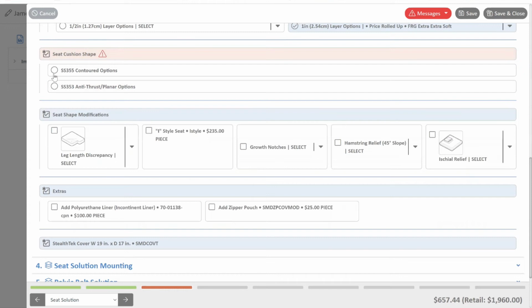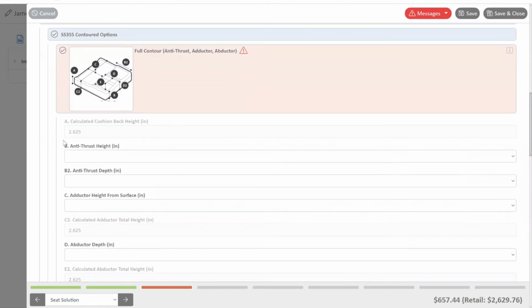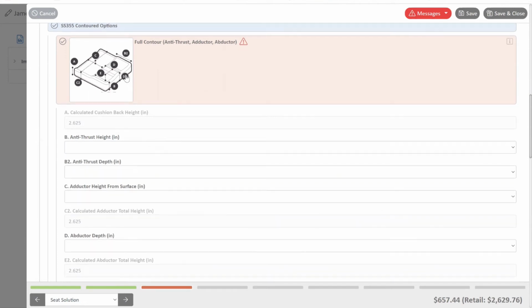So I'm going to click this and move this back to contouring, and I am going to select full contour, and you'll note you have your measurements currently with the 2 pieces of foam and a 5/8 inch. That's your back of the cushion height, and now we need to fill in some of the other information, and you see the measurements here. So the first is our anti-thrust height.